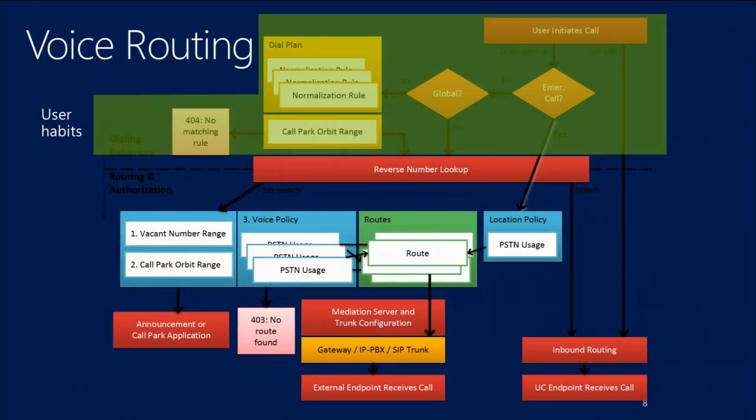Now, the important thing to realize about user dialing habits is just that. They are habits. We are creatures of habit. We are used to doing things a certain way. And when a new piece of technology comes along, although it may have new ways of doing things, we're still stuck in our old rut of, I want to do it the way that I'm used to doing it. Classic example: I pick up my phone, I need to dial 9 to get an outside line, so I dial 9, and then I start dialing the number. That's an ingrained user habit.